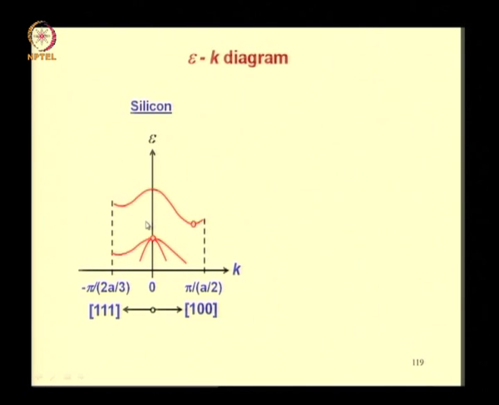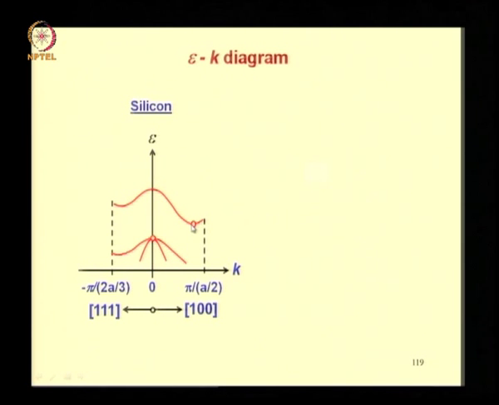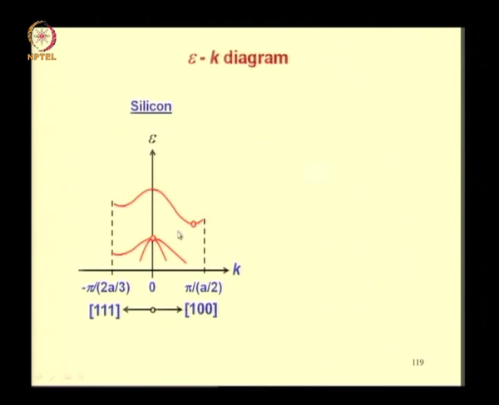The so called energy gap is actually the distance between the bottom of this Ek relation for the conduction band and the top of the Ek relation for the valence band. So you see that this vertical distance between these 2 points in the 100 direction is different from the vertical distance between the points in the 111 direction. Here the gap is more, okay, here the gap is less, the vertical distance between these 2 points is less.